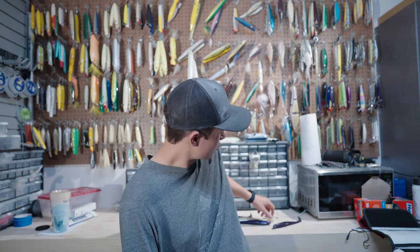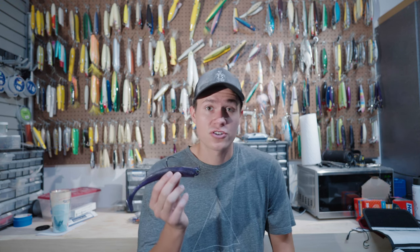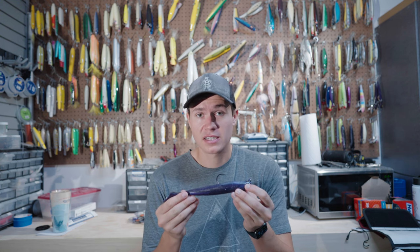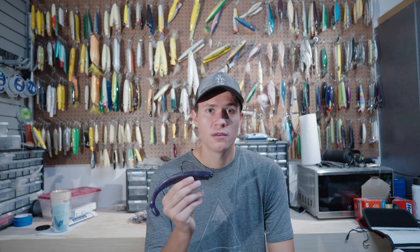So the moral of the story is, these paddle tails, the No Light Bait Needed ones, catch really, really big bass. And that's what I really wanted to talk about. These soft plastics, I caught probably the most big striped bass I caught this year on. What I'm trying to say is, out of all the plugs I fished this year, this probably caught the most big bass. And you can fish them at night, you can fish them during the day, reeling them nice and slow right off the bottom.